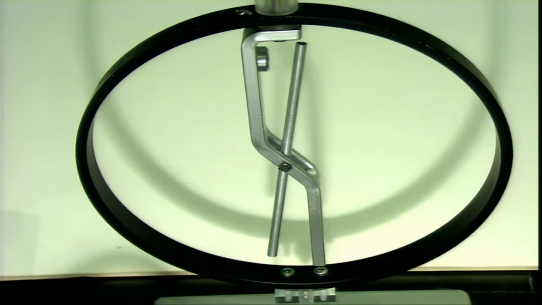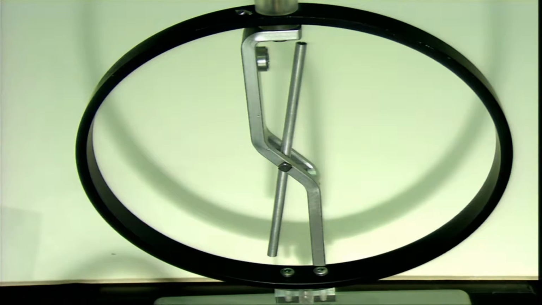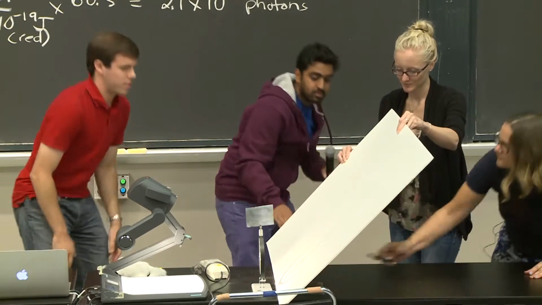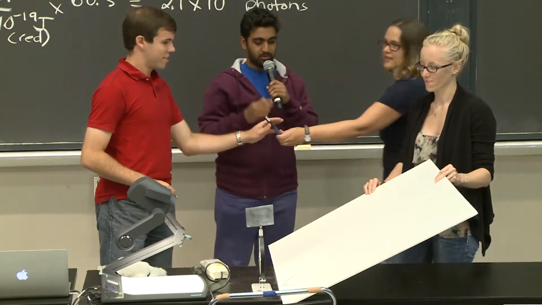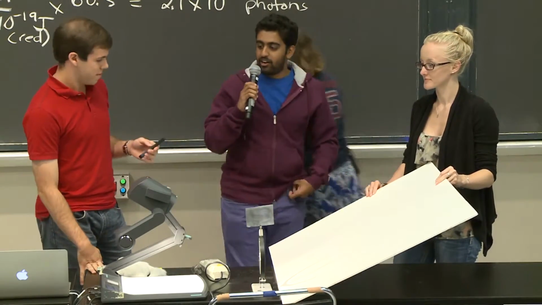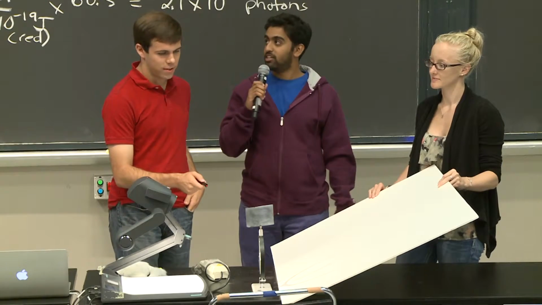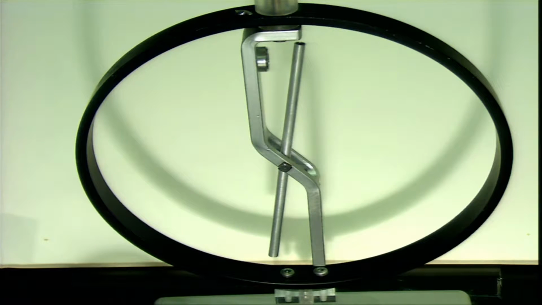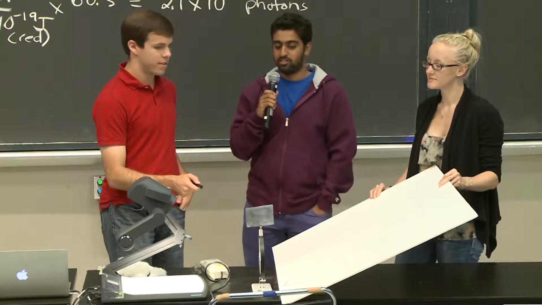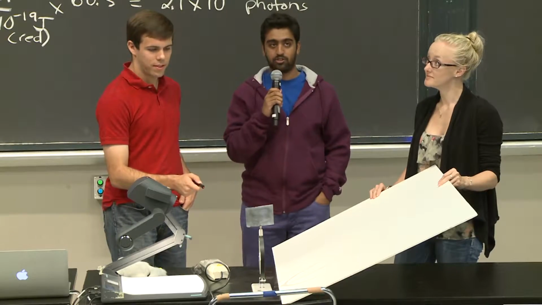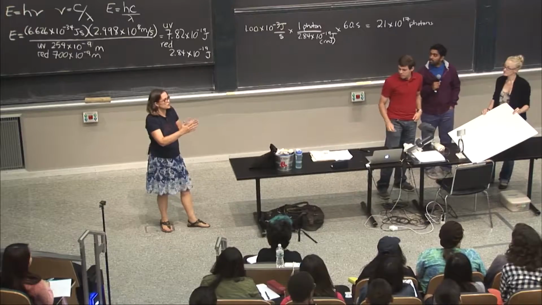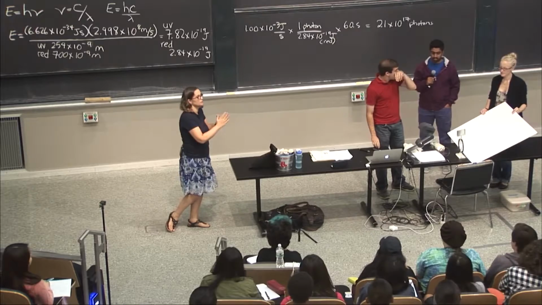Okay, so now we've got a charge. Actually, that's now the green laser pointer. Let's get the red. It's underneath here, I think. Oh, yeah. Okay, so now we could do the calculation for the green. If you want to do the calculation for the green, we can try it later. Eric's got a red laser pointer in his hand. He's going to shine it, and we're going to see that nothing happens. Because, as we calculated, the energy of these photons is not enough to get over the threshold of this particular metal. So if electrons were being ejected, you should see it move.